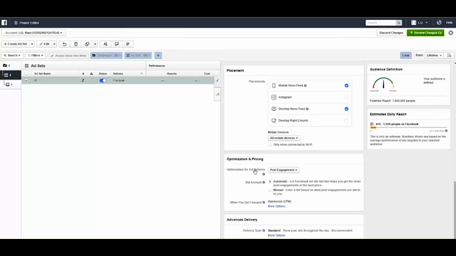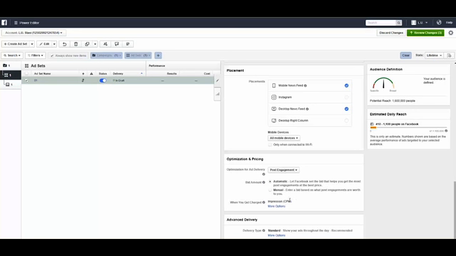Now down here under optimization and pricing. If you remember in the beginning, we chose the campaign level. We chose our optimization as page post engagement, okay? And it's going to again optimize for likes and comments and shares. Right here, it allows you to bid automatically or manually. What the bid is, as it says right here, is let Facebook set the bid that helps you get the most post engagements at the best price. Manual is where you enter a bid based on what post engagements are worth to you.